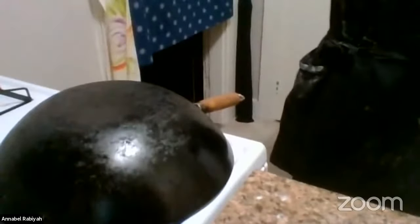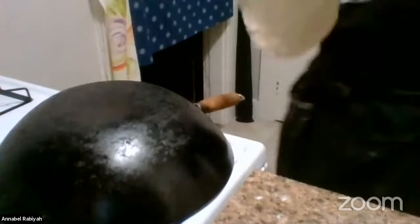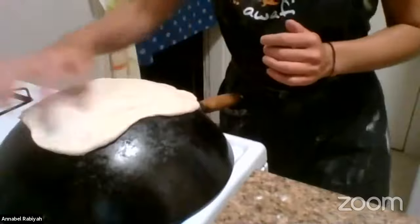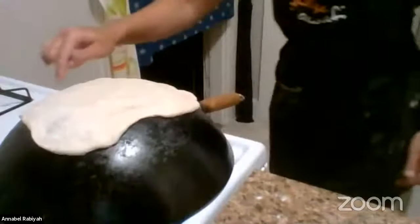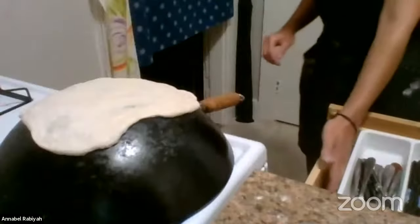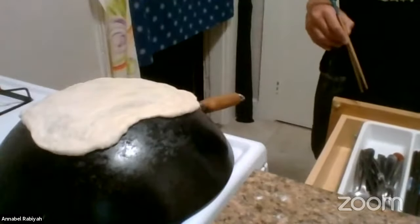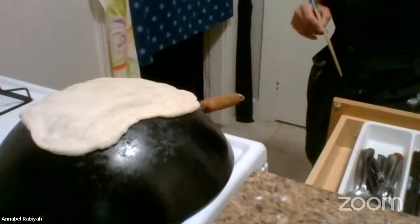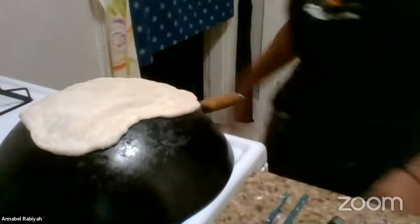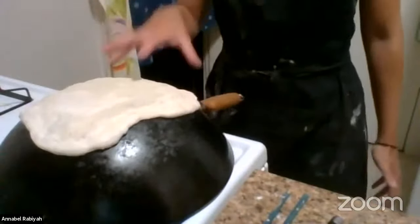Can this be done on an electric oven, or just gas? I don't think so, unfortunately — sorry, folks. You could try to cook them in the oven instead. I'm now spreading the dough onto the skillet — it should be hot enough; I heard a little sizzle. It's already steaming, and the thinner parts are going to burn a little bit, which is just part of the flavor. Do you grease it first? No — the carbon steel has built up a somewhat nonstick capacity, similar to cast iron, and the heat makes it not stick as much.